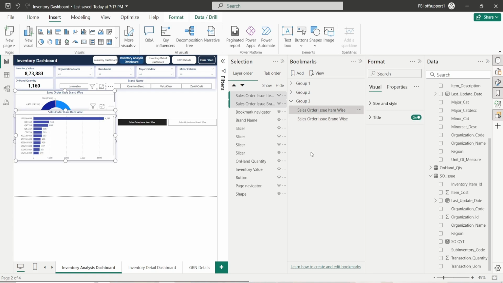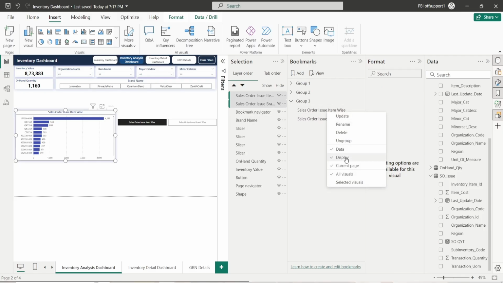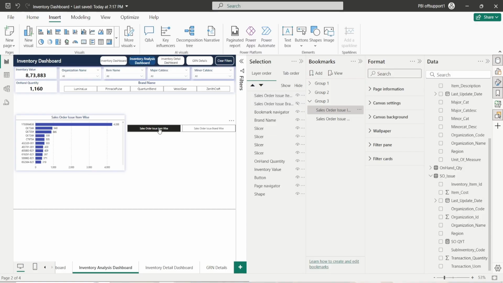Same with the second. Now we have to hide the donut chart or the brand wise. So right click on the item wise sales order, select the visuals and update. Now we can see from here, select.